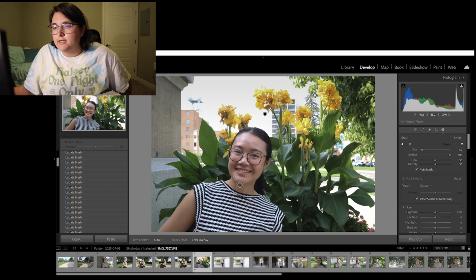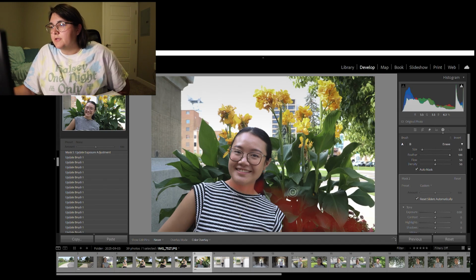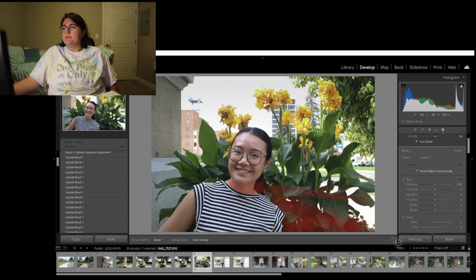Okay, so I noticed some parts of the picture down here that were a little too dark. I'm just going to do this real quick. Okay, and then I also wanted to do a little bit under her neck right here, because it's a little too dark, I feel like. All right. Okay, so then after that, oh, I think it's loading.